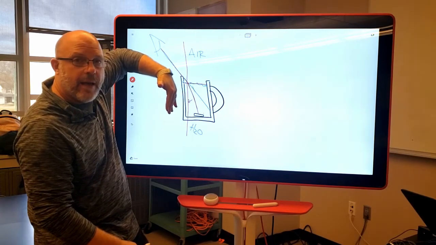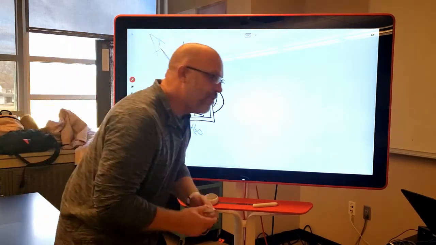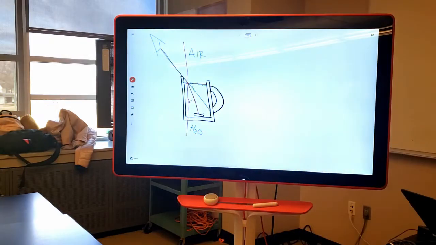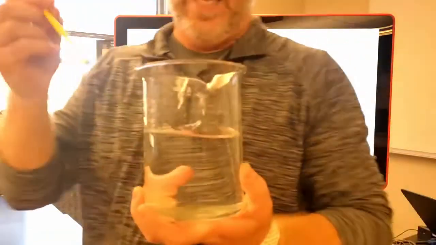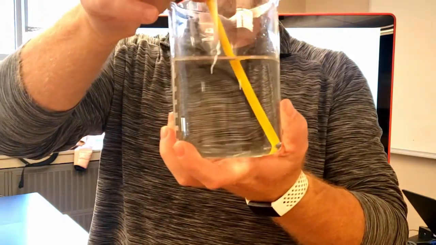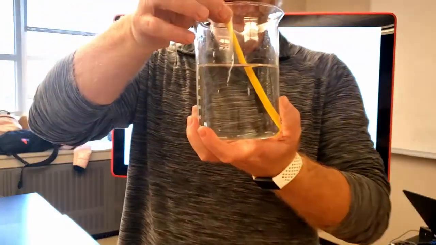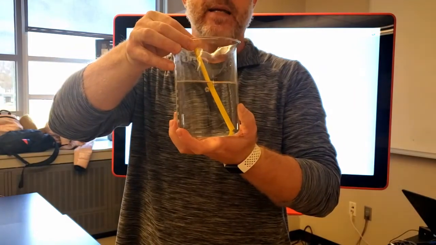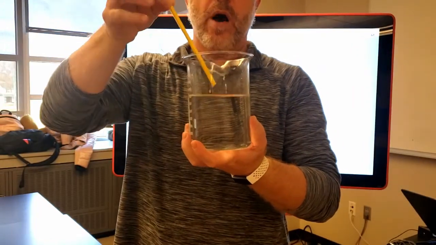It works very similar, and I'm grabbing my jug of water here quick. It works very similar to what happens when you put a pencil in a jug of water. For instance, when you're looking at it this way, when I stick my pencil in, the pencil now looks broken. And if we're seeing it as broken, it's because the light is bending as it goes through the water and it's causing it to look funny.